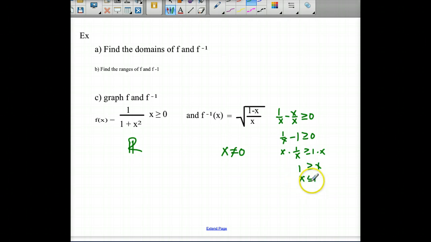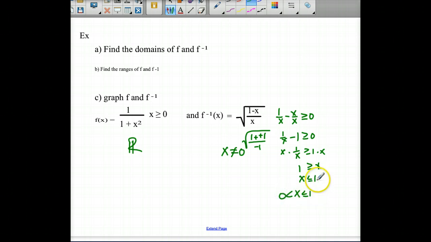So think about numbers less than 1, but we don't want to go below 0, because if you pick numbers less than 0, like 1 minus a negative 1 over negative 1, dividing that by negative 1 will end up with a negative inside the square root, and we can't equal 0. So really we just want numbers less than or equal to 1, but greater than 0.